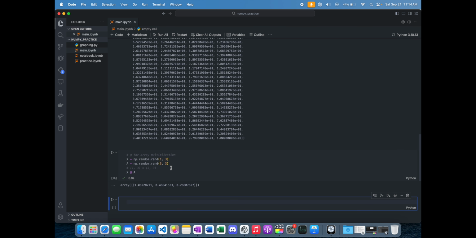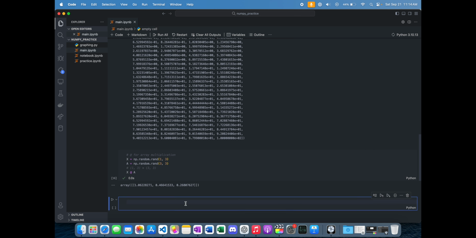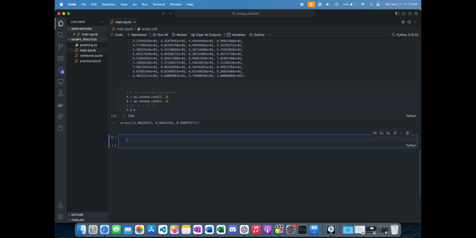X. See, you get it. So we got it out. And you can try it by hand. I think you wouldn't want to do it with decimals. But let's try a very easy example. Let's make the 1 by 3 matrix first, which you can think of as a vector.